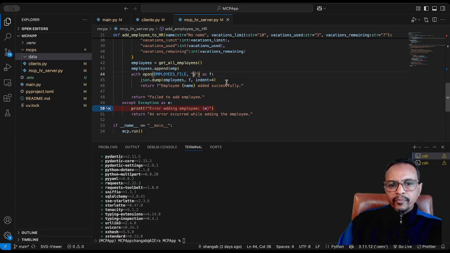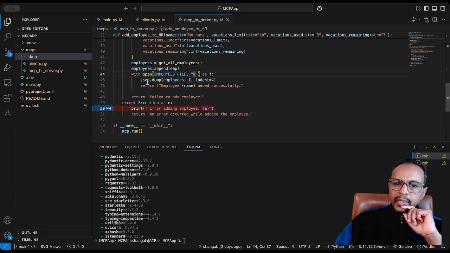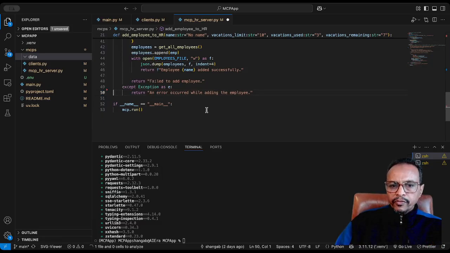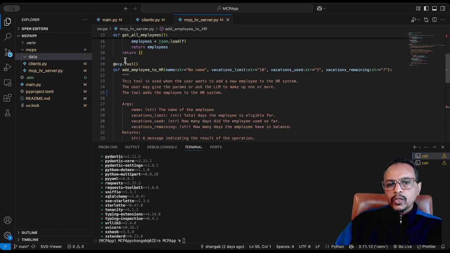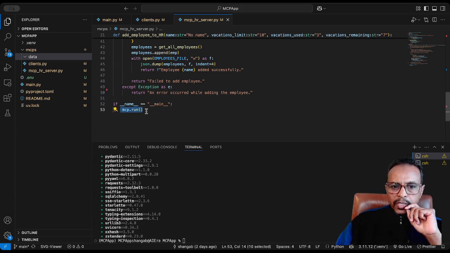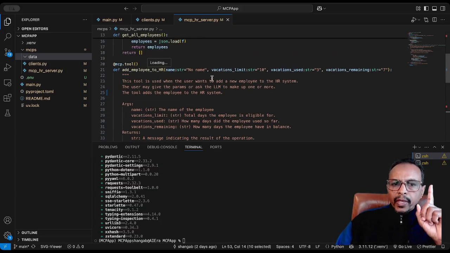Well, actually, we don't open it for writing. We should, oh yes, we write it. We open it for writing because we took all the employees and then added whatever we want to add, and then we just override the current file. And if there is any problem, then we give the error. So this is a tool. That's how you define a tool in an MCP server. And here you have to do this actually. If the interpreter is asking for main, then what you do is mcp.run. That's a server with at least one tool.